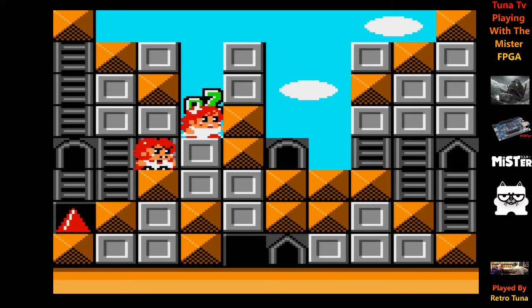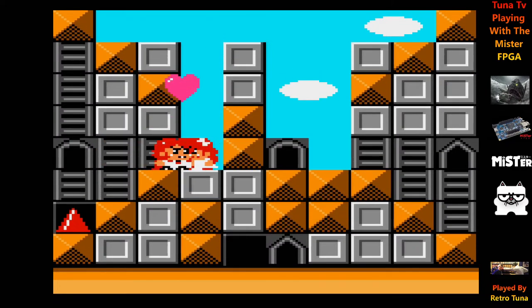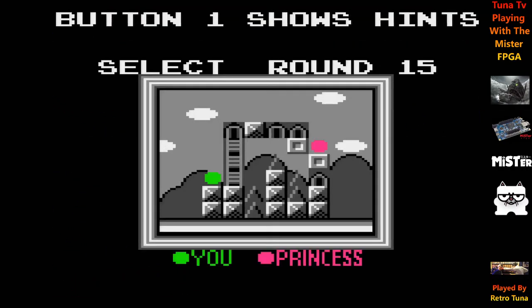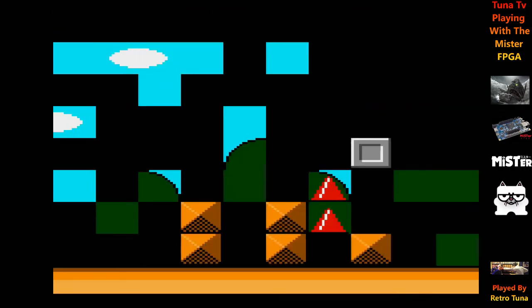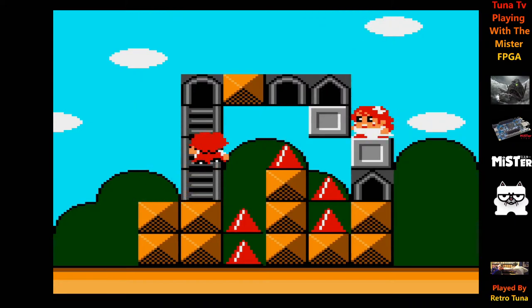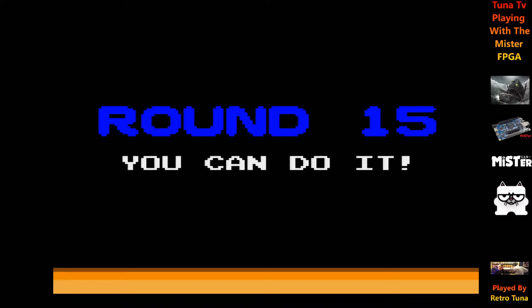Ah, I was going to do something else there. I was trying to overcomplicate it. That was hard. Spike up, okay.